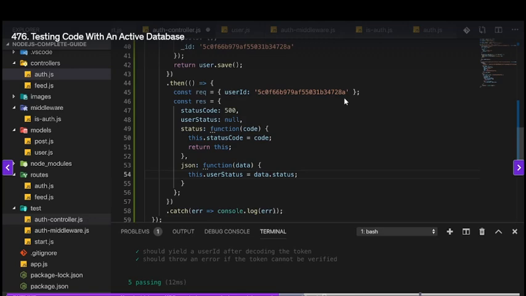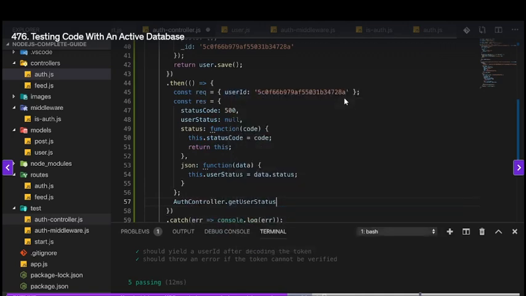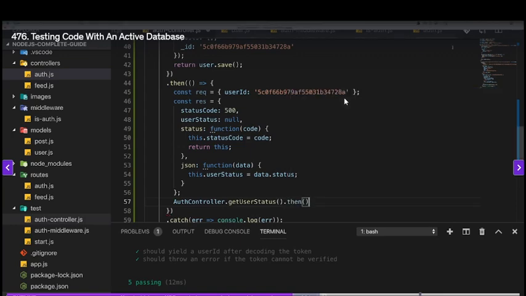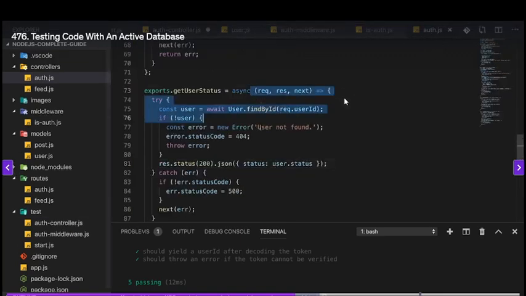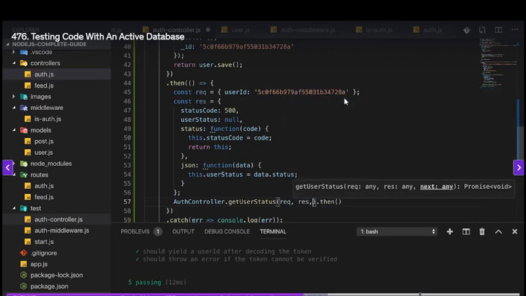And therefore, we now have a response object with which we should be able to interact just as we do in the auth controller. Now is the time to actually run our test code and use the auth controller, getUserStatus, add then here, because this still is an async function and therefore it implicitly returns a promise. So here I then need to, of course, pass in my request, response, and then this empty next function.